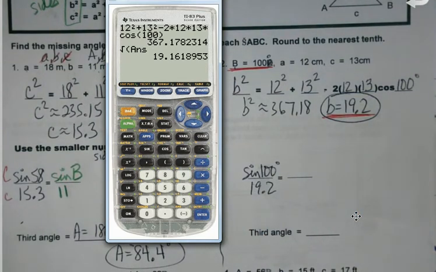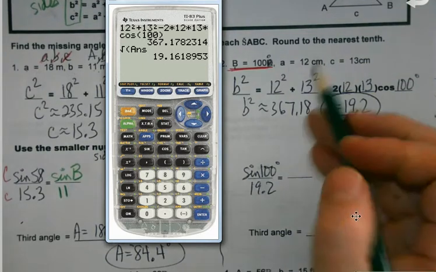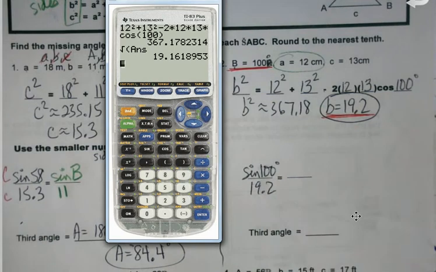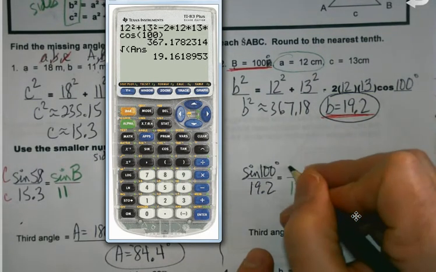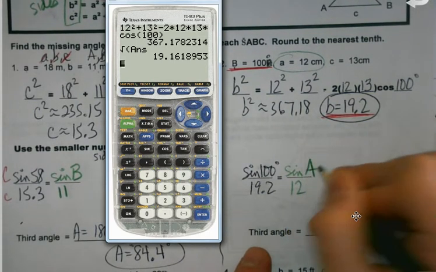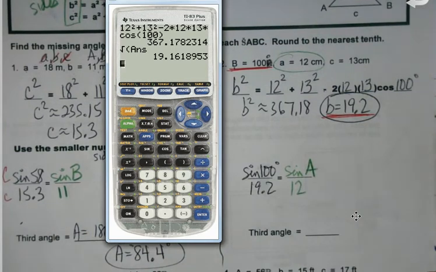So am I going to use side A or side C in the proportion? A, because A is the smaller number. You're like, well, why does it matter? You'll get a slightly different answer doing it one way versus the other, and I don't want to get into one of those situations. If we all are using the same one, that makes this much easier to work with.